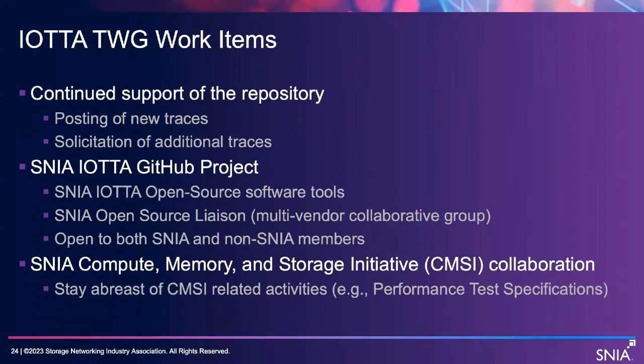In particular, we have a SNIA IOTTA GitHub project, which provides a repository for SNIA open source software, more specifically storage software tools. The IOTTA GitHub repositories are open for contributions from, of course, IOTTA TWG members, but also from non-SNIA members in accordance with the SNIA Contributor License Agreement. Regarding other groups within SNIA, we follow the current activities within the CMSI. Next slide, please.